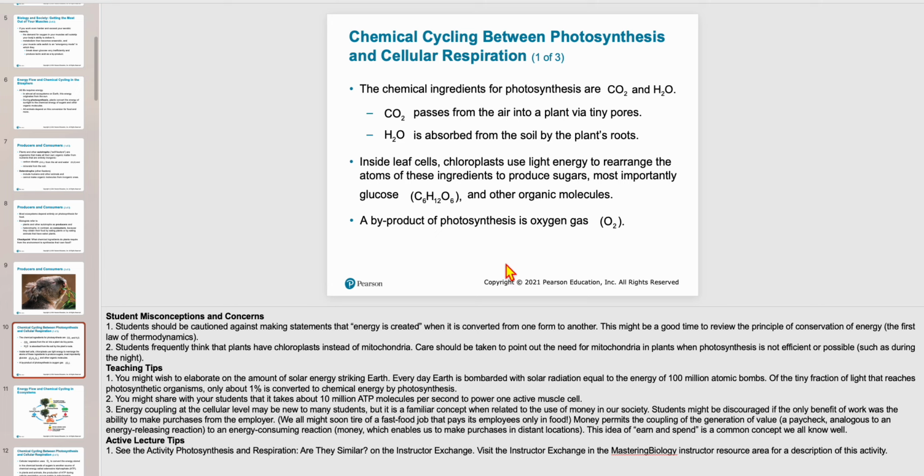Okay, next slide. Again, we see this. Now, this one is not a really great slide in terms of picture because there isn't a picture, it's words. But you'll see on the next slide that it is going to be all about cell respiration and photosynthesis. And remember, they are opposites of each other. So for photosynthesis, we said already several times that it takes in carbon dioxide, takes in water, and produces the glucose for us. It also produces the oxygen gas.